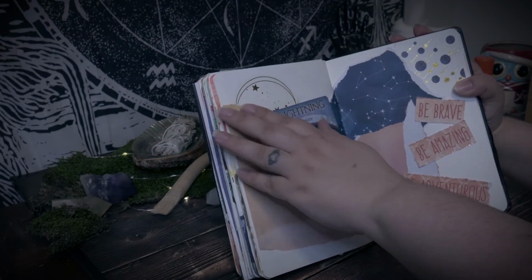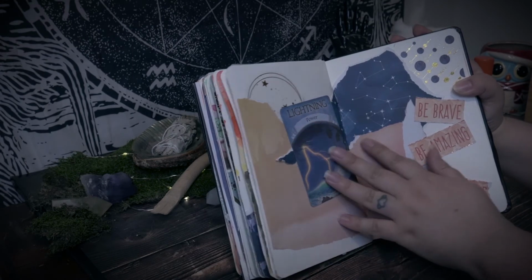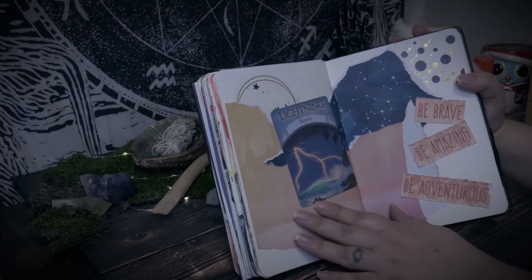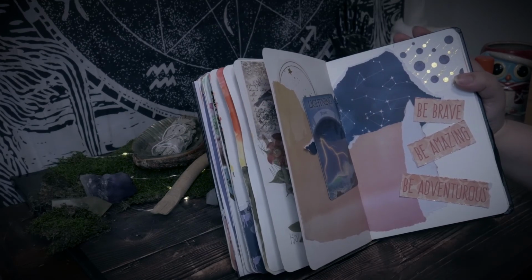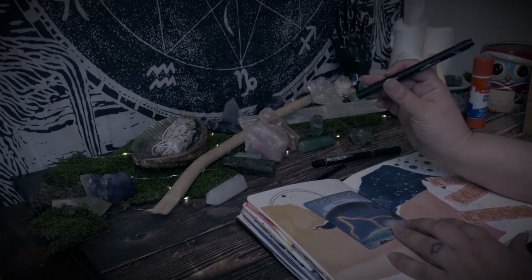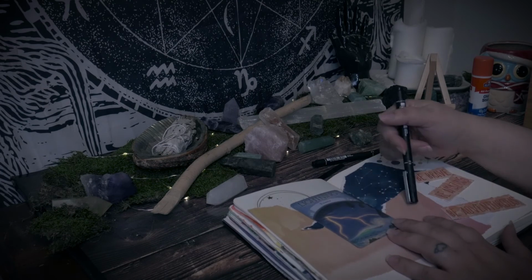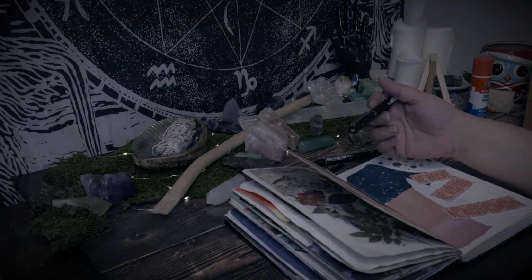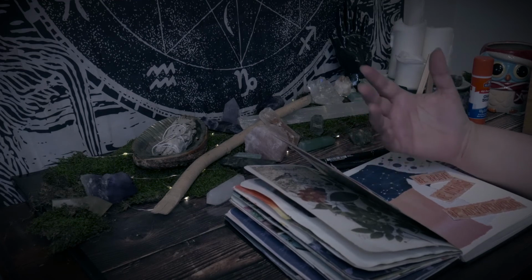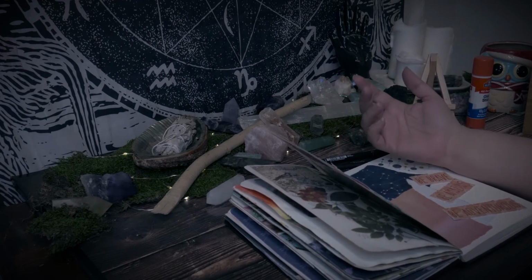And I also really like the texture, like there's the texture on the edges where the page is ripped, and then just the texture of the layers themselves. So now what I would do is I would take my pen, and you could journal in all of this negative space. You could do whatever you want here. I like to go on Pinterest and find an applicable quote sometimes.